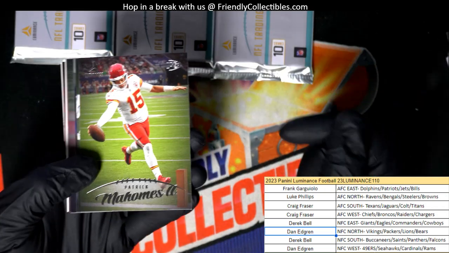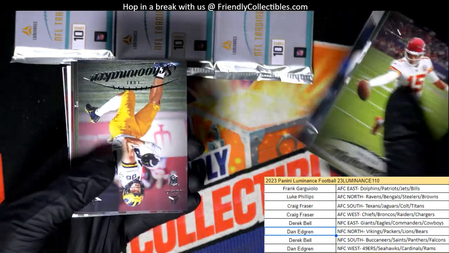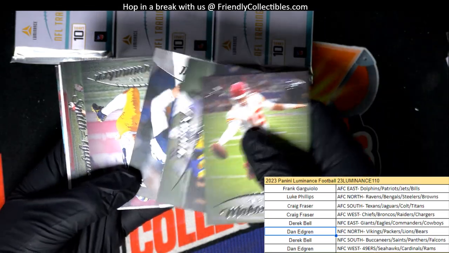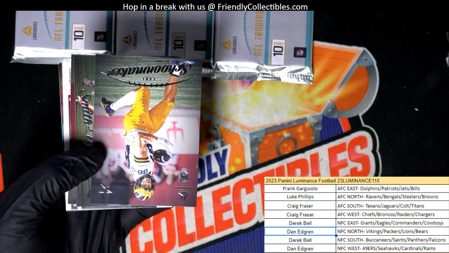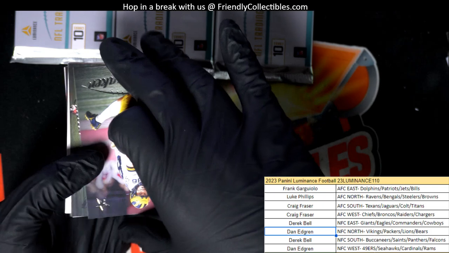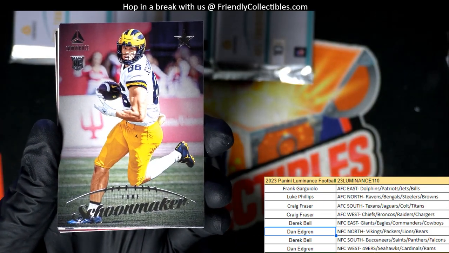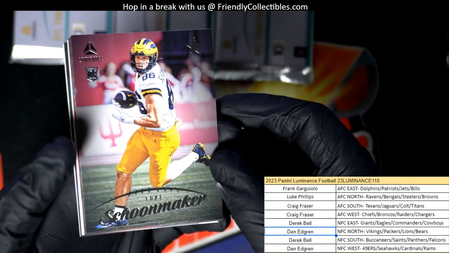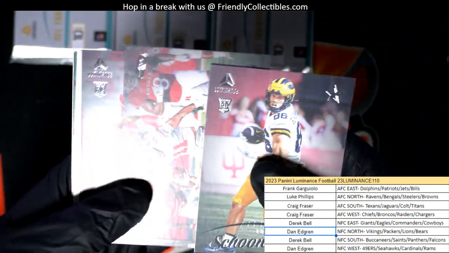Oh, there's a Patty Mahomes. Nice Dak Prescott. I had to look and see, was the color different? Because these have like a silver foil. I thought that other one was gold. Dallas tight end rookie. Seattle wide receiver rookie.